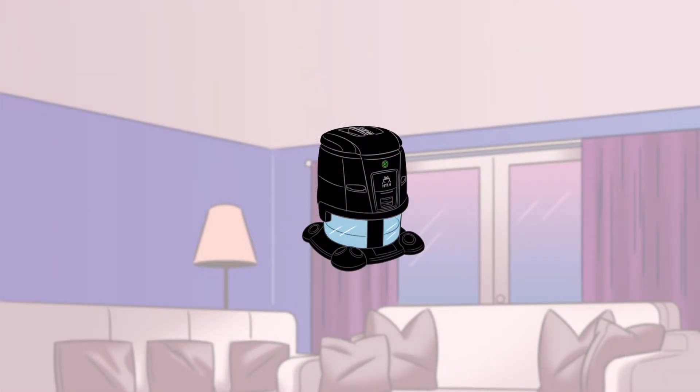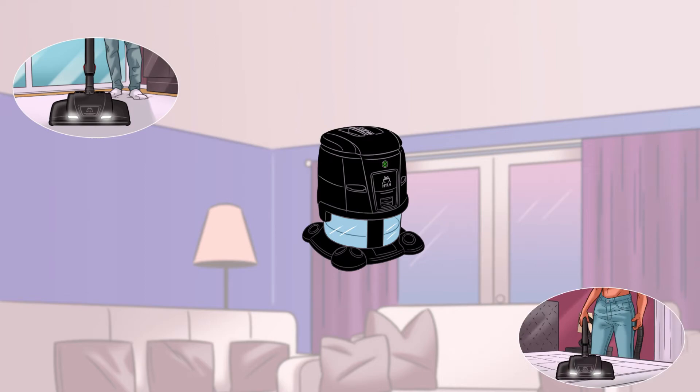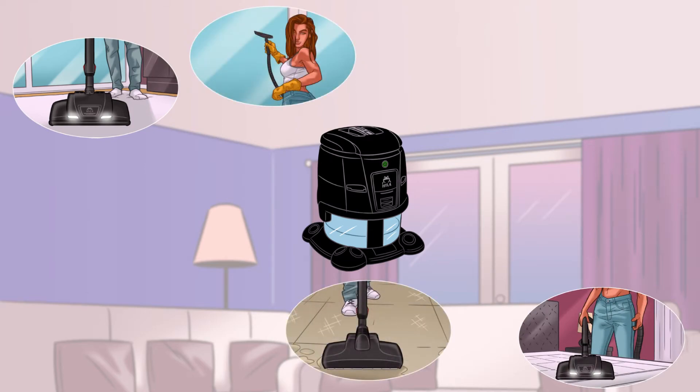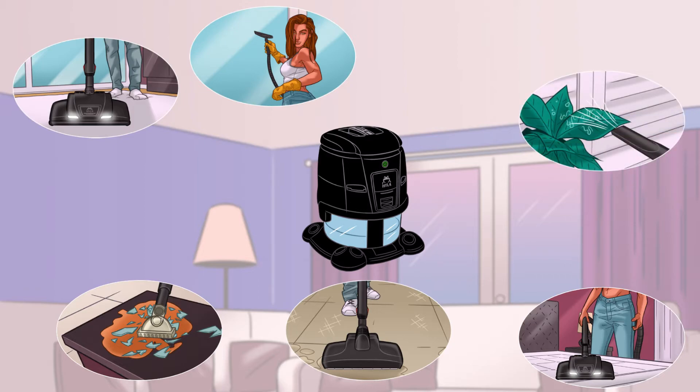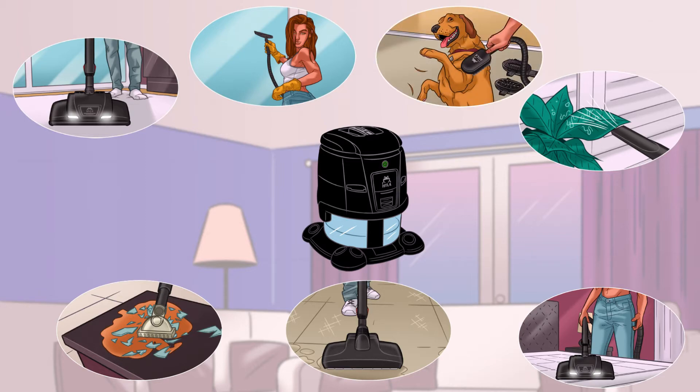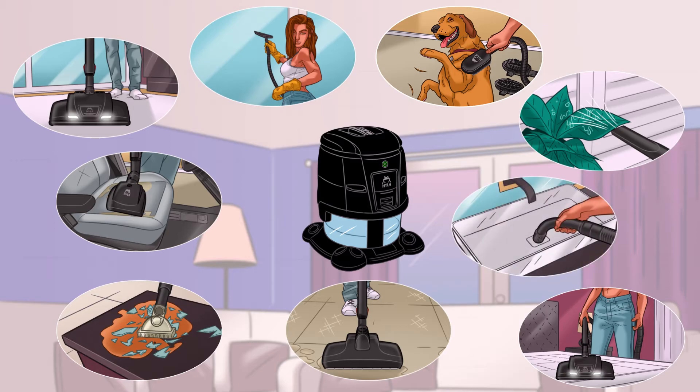With the Hyla EST you are able to clean carpets, clean mattresses, wipe window glasses, clean floors and carpets wet and dry, wet vacuuming for liquid and broken glass, remove dust from plants with the blower function at the air outlet, remove pet hairs on upholstered furniture or clean car seats with a hand turbo brush, and drain cleaner for vacuuming.